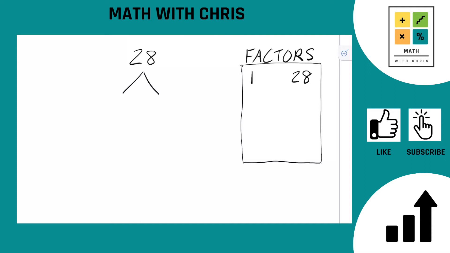Now let's branch this guy out and see what we can do. Well, what two numbers can multiply together to give us 28? We've got a couple of options here. We could go with 4 times 7 or we could go with 2 times 14. Either of those would work. I'm going to go with 2 times 14.